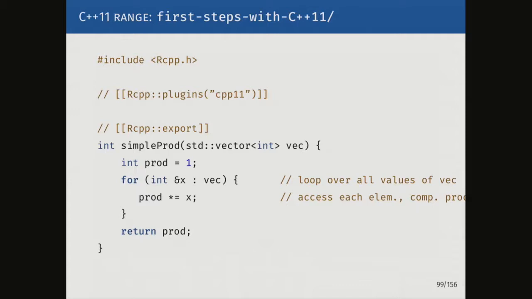And a super popular idiom then is actually to combine this with auto, and then people say for auto variable out of collection or something to iterate over. That may be the single most used feature of C++11 anywhere. And so this is just a simple prod function that loops over a vector and multiplies all elements through.